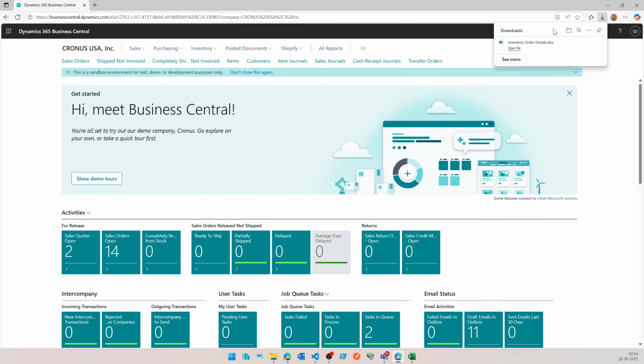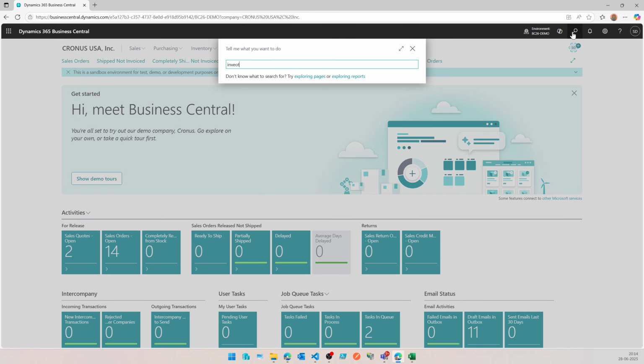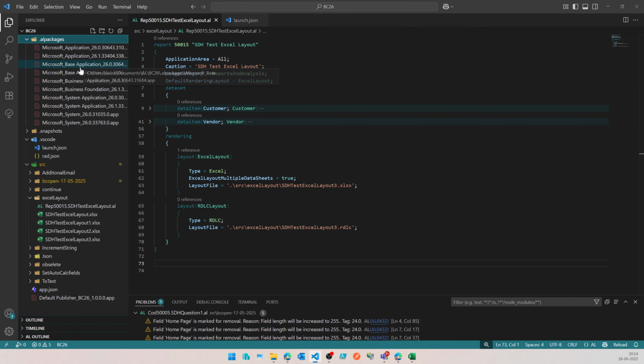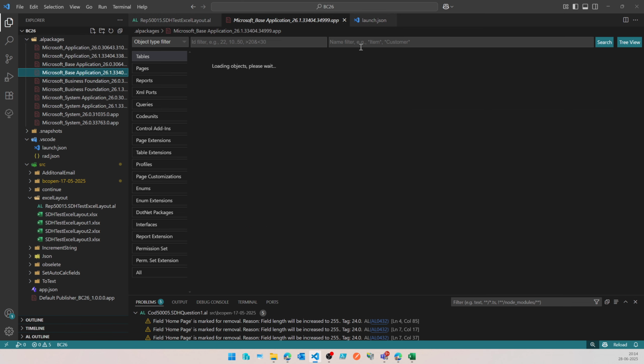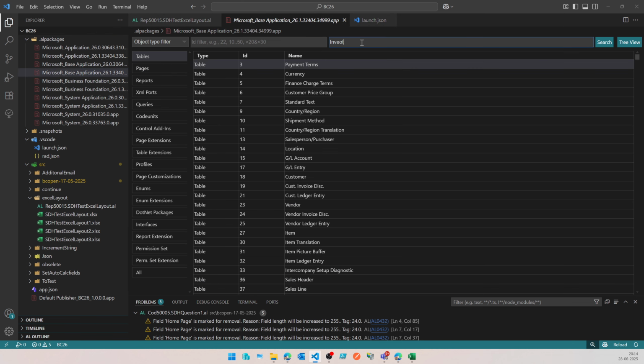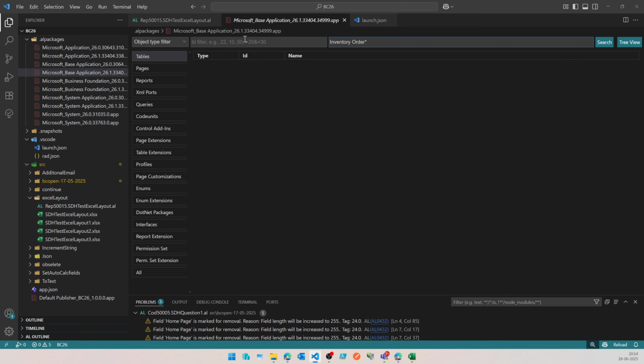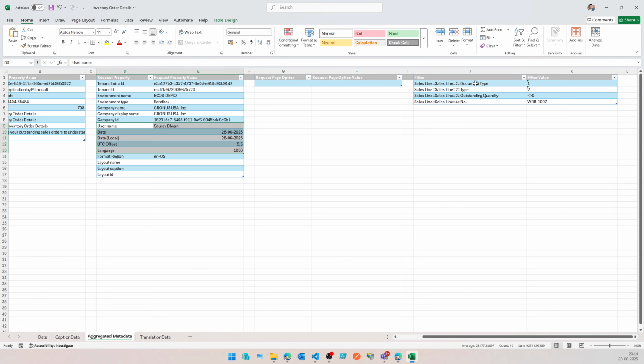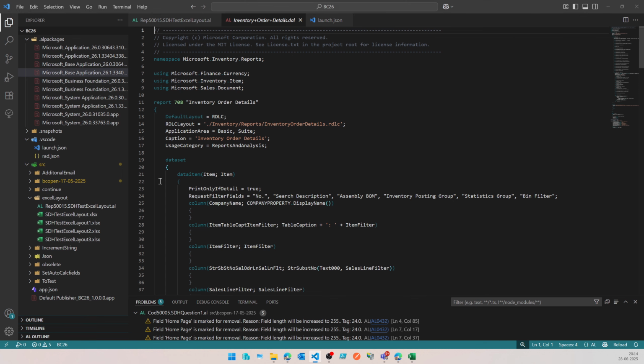Let's quickly check that. Inventory Order Detail, what report is that? I'm checking here. Okay, so let's try to see where we find these filters. Sales line document type 1.